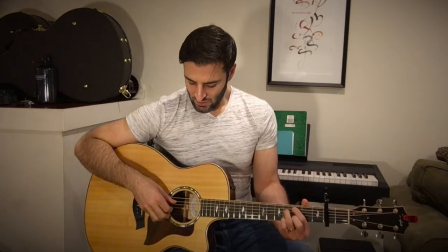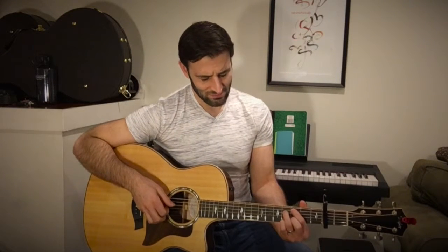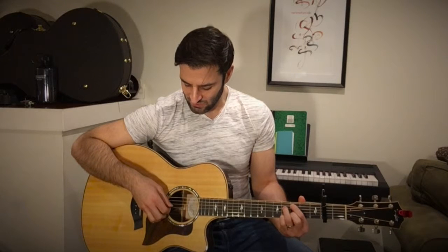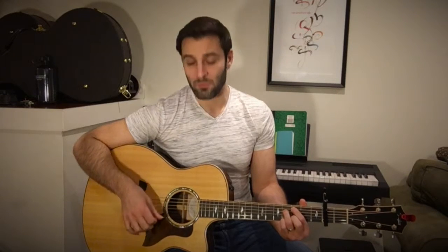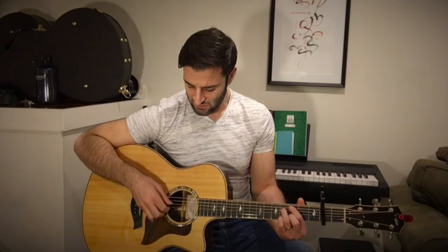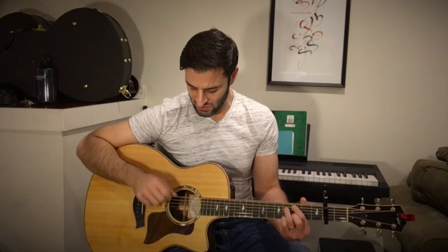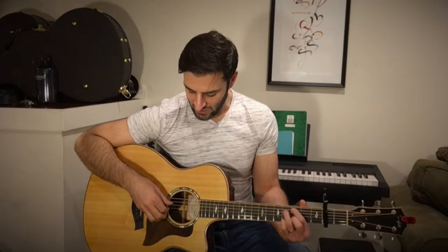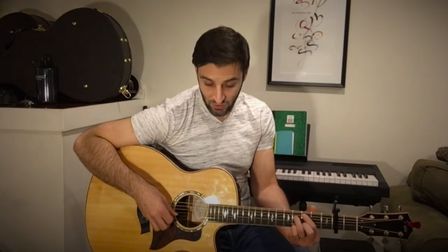Now the pattern changes a little bit here. This time we're going to go thumb, first, second, thumb, first, second, first, and now we're just going to go 3, 2, 1, thumb, but this time thumb is going to hit the fourth string. So that's the one place where the fingerpicking pattern changes a little bit. So strings, if I call it the strings instead of the thumb or the fingers, it'd be 5, 2, 5, 3, 2, 3, 1, 2, 3, 4.